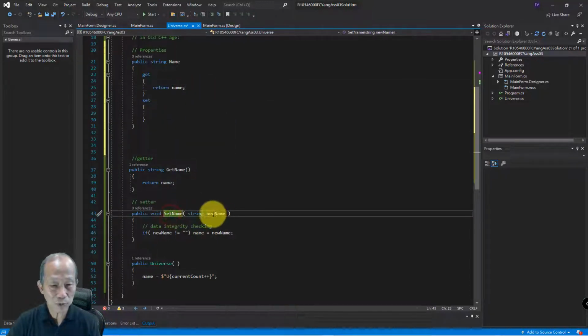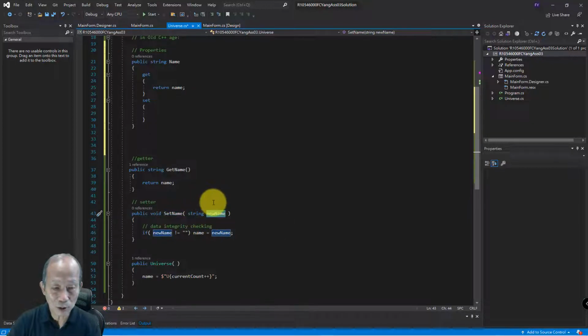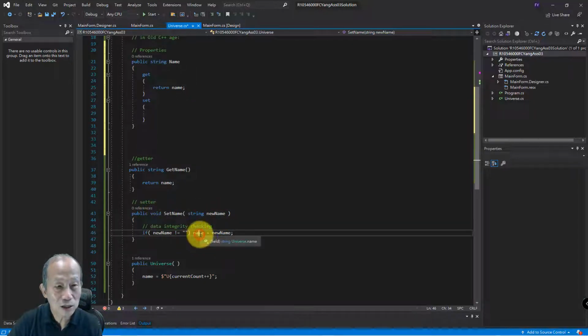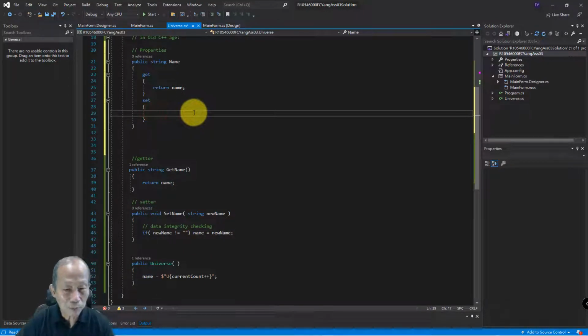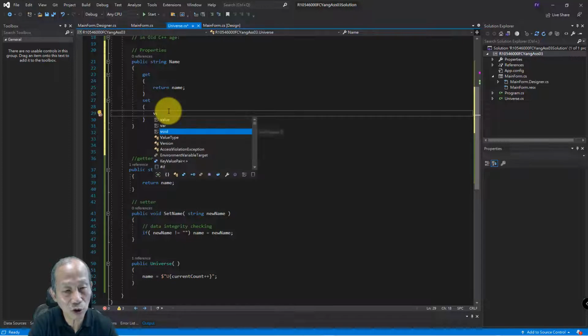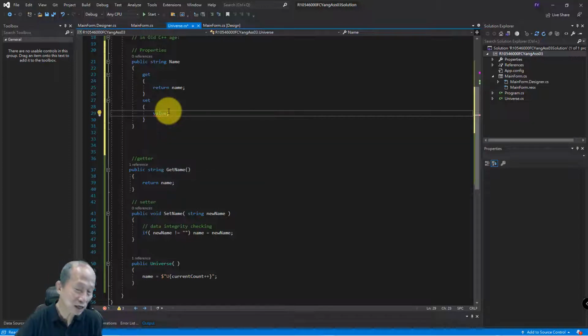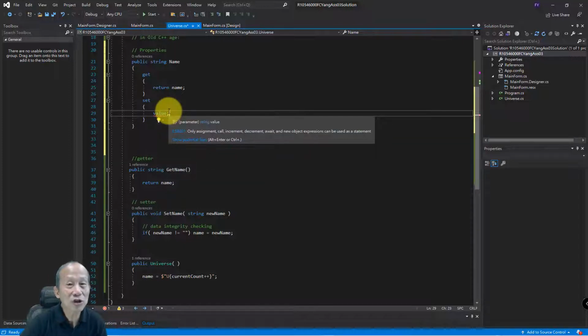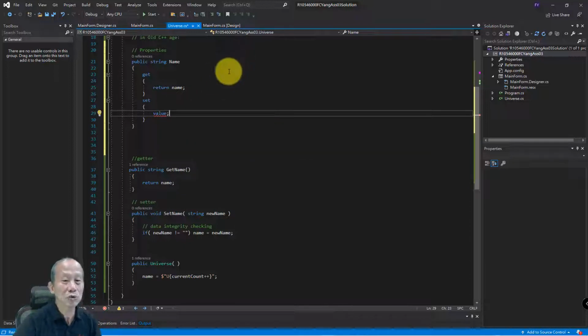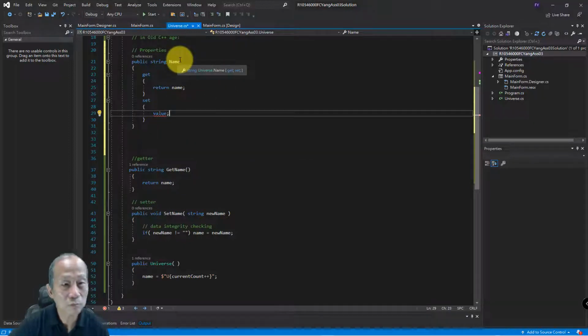How about set? Set always provides a new value, right? And the new value should have the same data type as your name. The user supplied parameter is sent to your setter by a keyword, which is always called value. Value is supplied by the user once the user wants to change the content of your property.